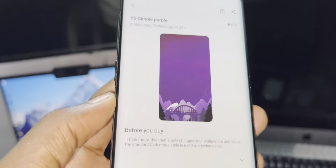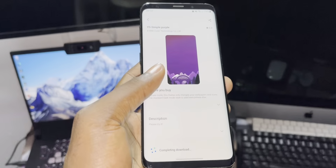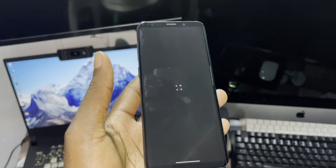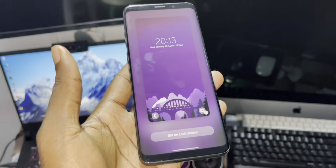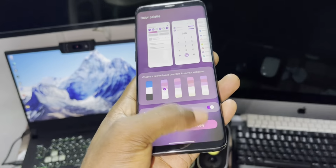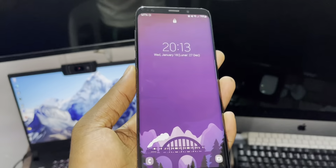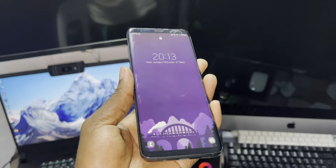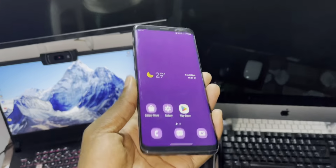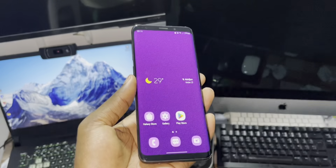Look at this thing. Let's download this quickly. And click on apply. Lock screen right now. This is what we see on this lock screen. Let's do it. Let's apply. Lock screen. Boom. I don't know. But this is what you can see. Lock screen. Boom. Home screen. Wow.